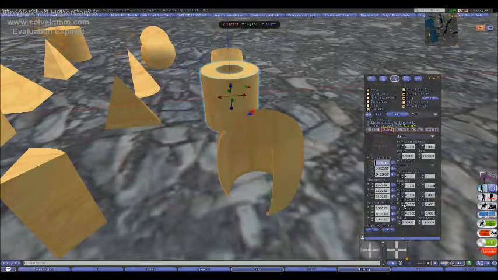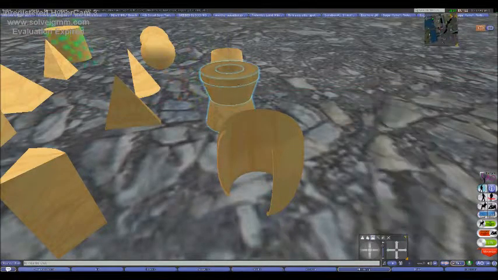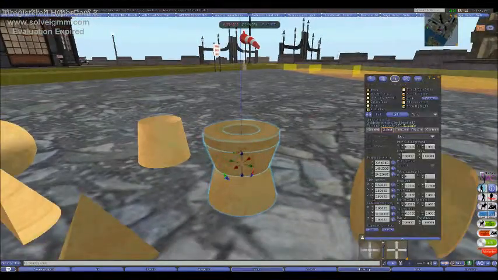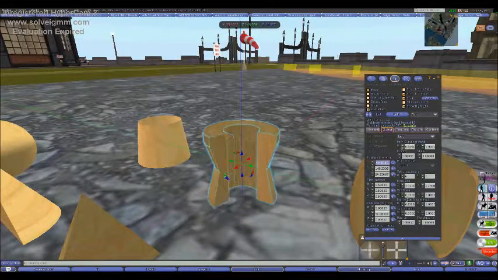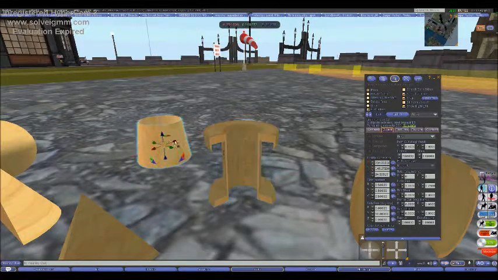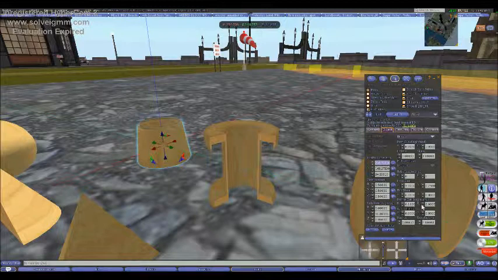And the same thing can be done here, profile cut. It's good for making table legs out of rings and toruses and stuff. You can still path cut them, but you have that additional profile cut, and they can be hollowed as well. And then the ring has the same profile cut. But the other prims, like the regular cylinder and stuff, don't have the profile cuts.